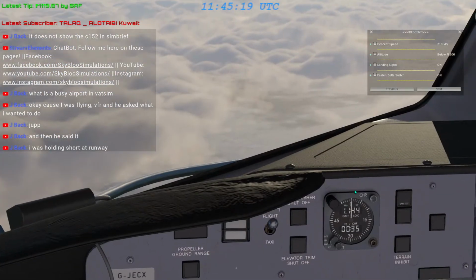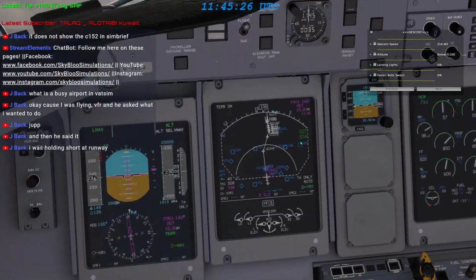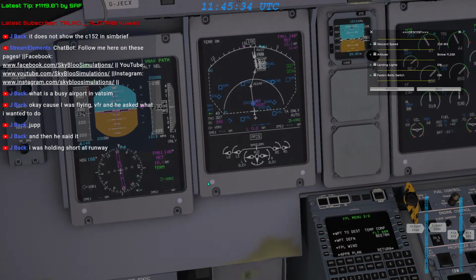It does not show the Cessna 152 in SimBrief. I think some aircraft don't have profiles. You can choose the Cessna 172. It's more or less similar. You might want to choose that instead.